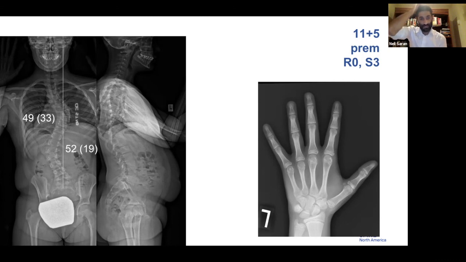And this is exactly the discussion that I have with the parents: this is what we're trying to do and this is what we're trying to prevent. Do you really want to undertake this? And then I also say that if the lumbar one works and the thoracic one doesn't, we still have a pretty good bailout, which is a thoracic fusion, and you leave the lumbar spine free. So this discussion happens.